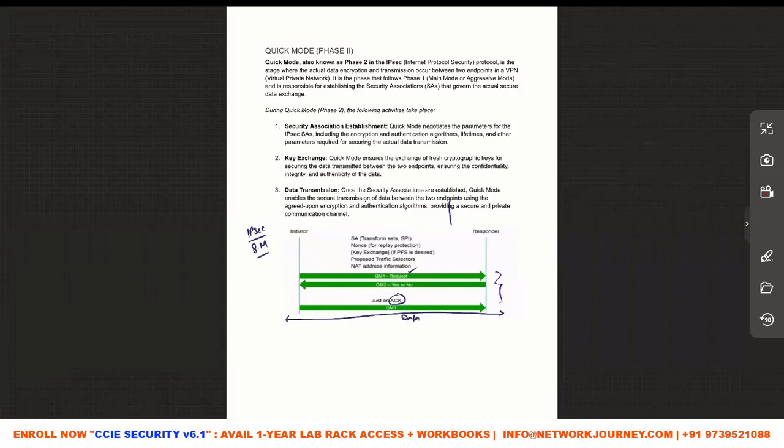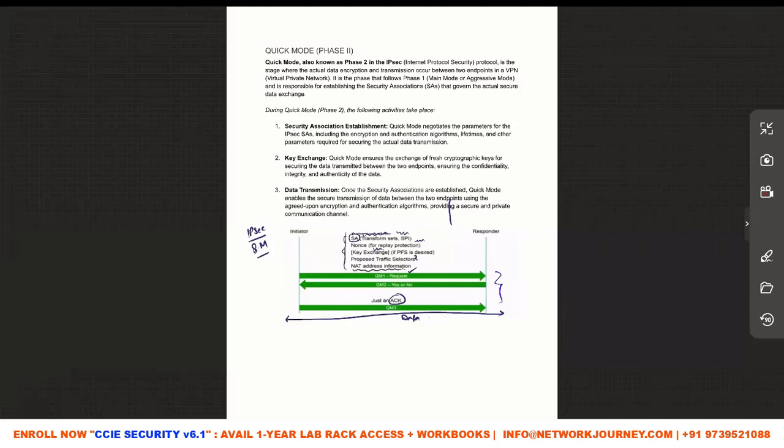So what all is it going to request? It's going to have a transform set, which is again part of the security association: transform set, security policy index, nonces, key exchange, traffic selectors, and any NAT address information.